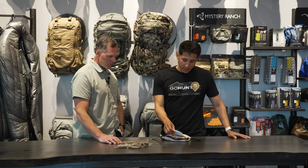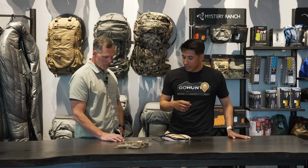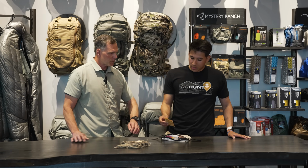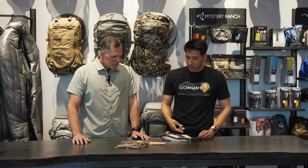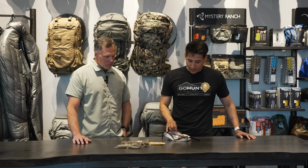So paracord, diving into some salt sticks. I like running, so I always have these around. I always go on 9 to 20-mile runs, and especially in Las Vegas, you lose a lot of sweat, so you need those electrolytes back. So I put those in my pack. I got extra moleskin. Feet are going to be one of those spots where they always break down first, so I want to always have extra moleskin just in case.